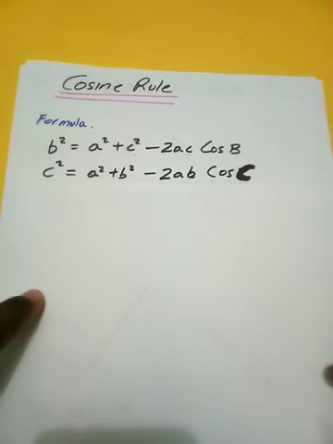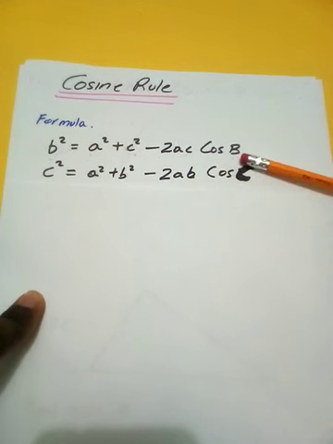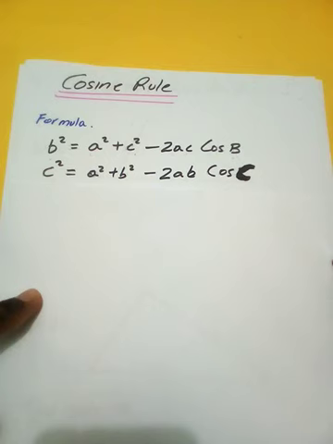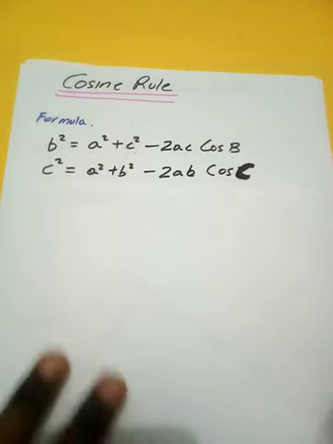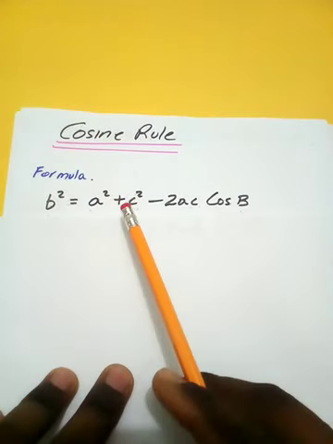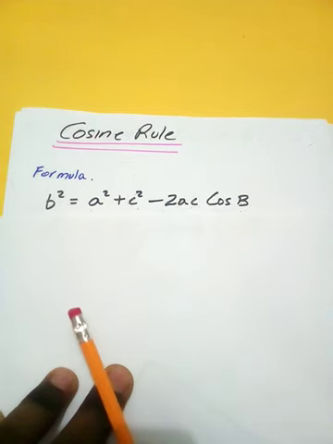Now, oftentimes in a related text, you might see two formulas, and most times you don't think it's the same formula. It's the same formula, but when they were deriving it, the side of reference they used came out with this formula. But as I play around with some triangles, you'll understand. The one students most often use is b square is equal to a square plus c square minus 2ac cos b, the cosine formula.